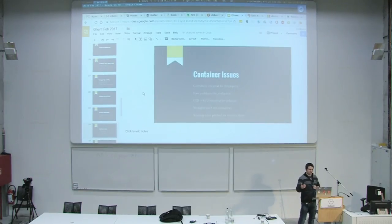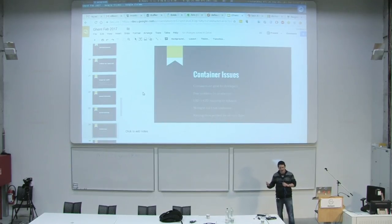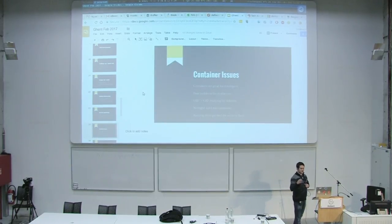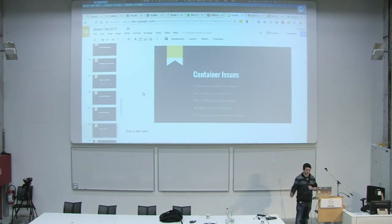They have strict rules over user and group mappings, yet we want to be able to run the same Docker container on different servers with different user group mappings. And of course, if you use the Dockerfile to spec that user out, then at runtime the user group will be different. So we have to start hacking around with the entry points and that type of stuff to map that around. Wrangler can't run in containers because Wrangler's pretty dumb.